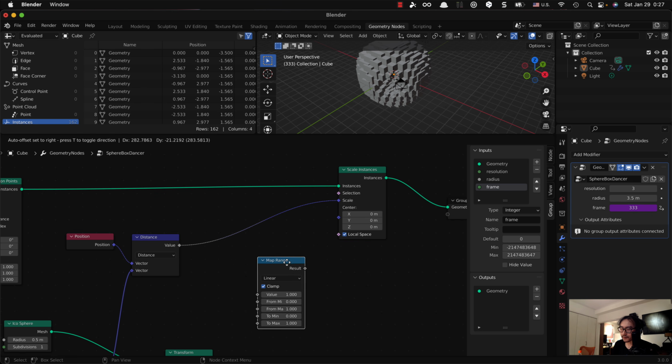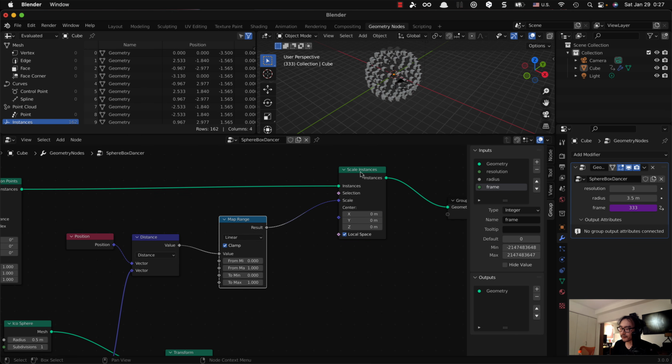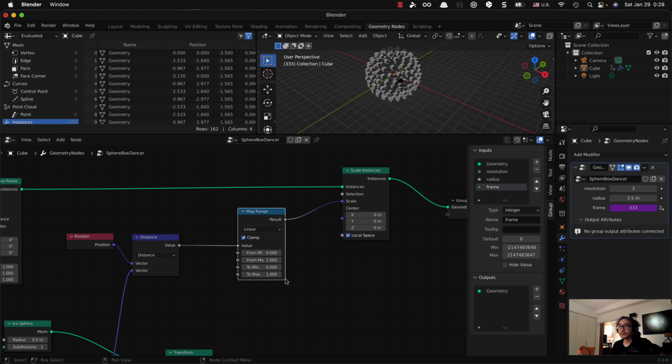So what we're going to use is to connect this between the distance and the scale instance. And first thing we need to define is the source minimum source range, which is the minimum value for the source and the maximum value for the source. Then we also have to set the value for the target value to convert. If you want to make the value between 0 to 1 as a result, then you write like this. But if you want to have the value between 1 to 2, then you type 1 to 2 like that.